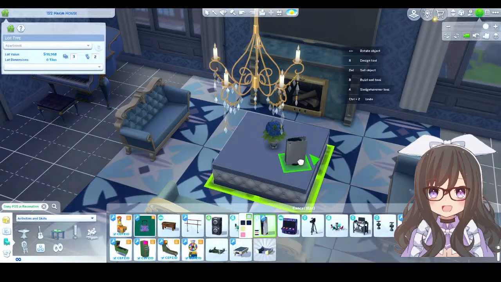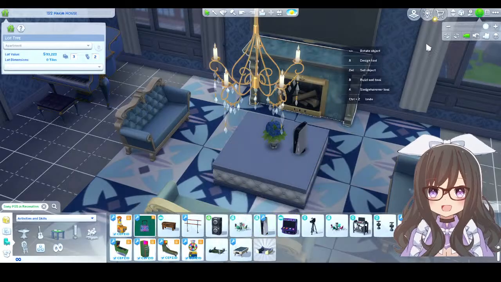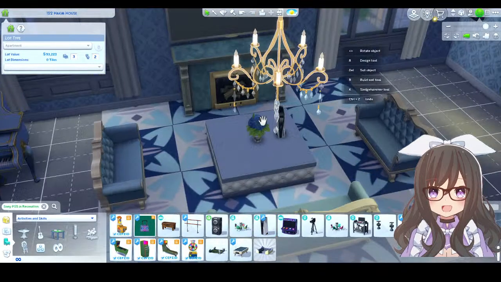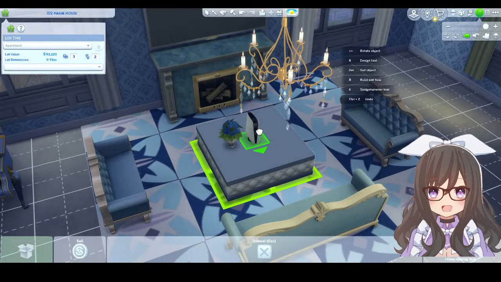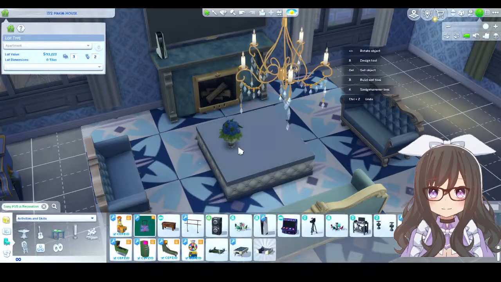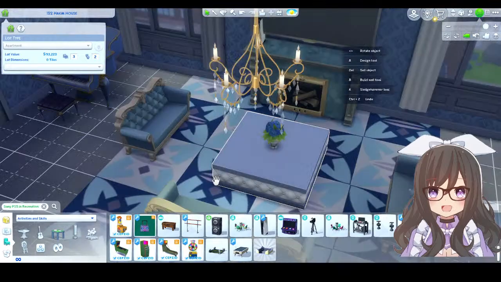Well, we're perfectly honest. We all know how Sims goes. This table is going to become a catch-all for food and everything else. Should I put it up there? Do I dare put it up there? Is it gonna start on fire? I think it'll be okay for now. We all know this is gonna be a catch-all for all the dishes and all that because Sims are just dumb sometimes.